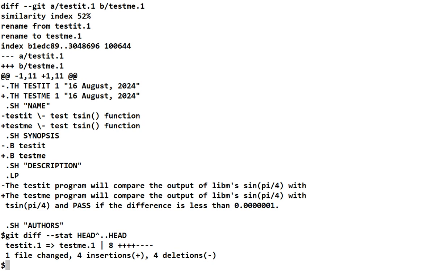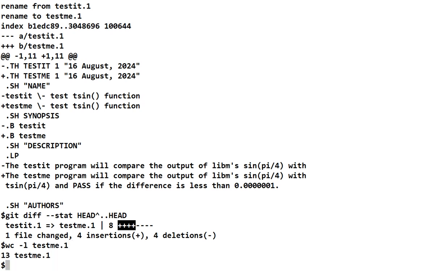And if you look at the diff stat output, you can see one file changed, 4 insertions, 4 deletions, and then when we look at testme.1, it's only 13 lines. So, okay, 52% sort of makes sense.